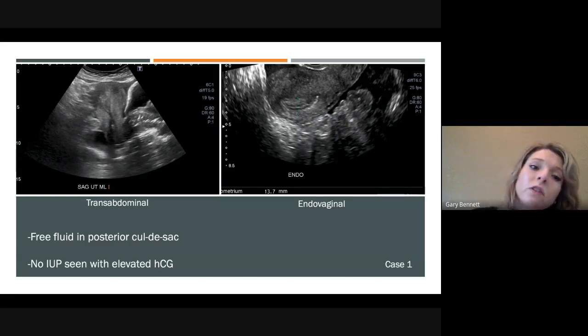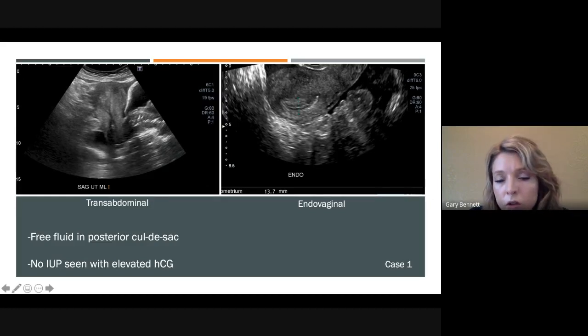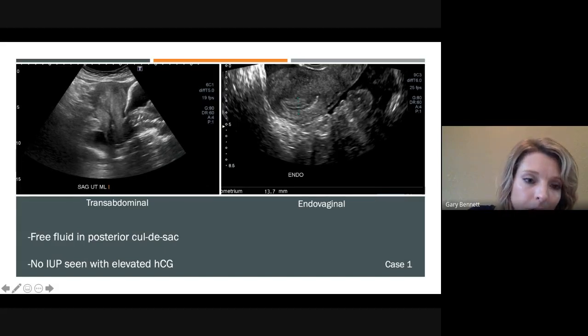So we'll be putting some pieces together from what we talked about before into this image. On the left here, we have a transabdominal image, and on the right, a transvaginal image. The first thing that I see is all this fluid. This is that posterior cul-de-sac that we talked about. You can see some of the anechoic fluid right here, but if you look closely, some of the thicker clotting, debris-filled fluid of this blood has sunk to the bottom. So there's actually fluid coming way back here behind the cervix, all around here.